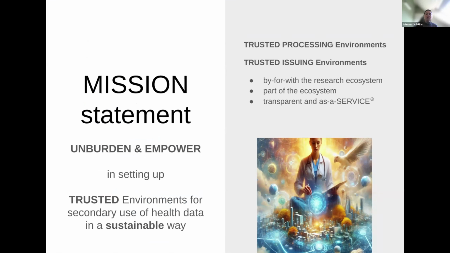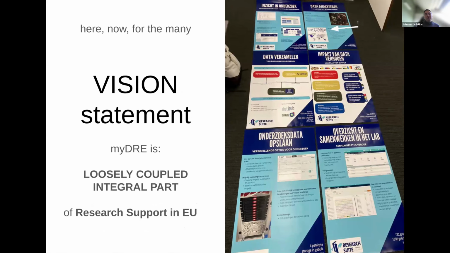So what is the need? That is what we address. We like to be seen as part of the bigger whole of the ecosystem rather than just a software company providing just another SaaS solution for you. And part of the vision statement is that it is all about being here, now, and for the many. So we like to see ourselves as loosely coupled, but still an integral part of the bigger picture.